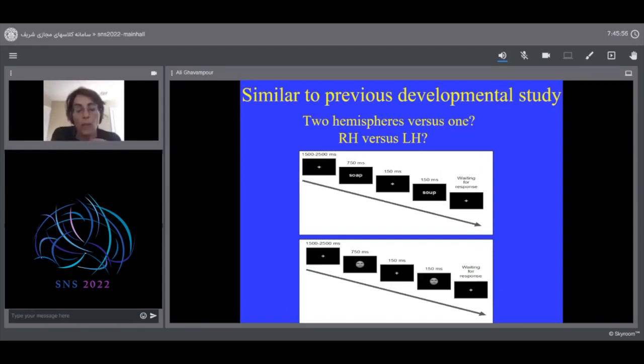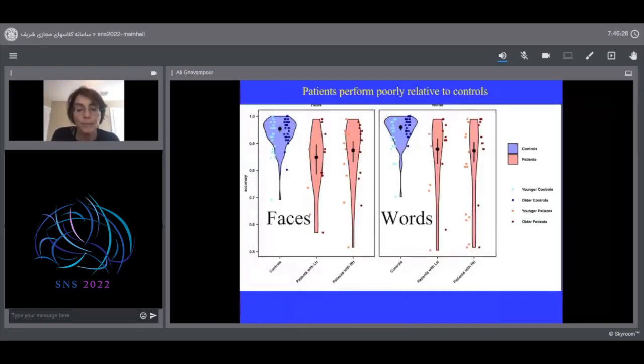And by having the patients foveate and view the stimuli centrally, and the controls view the two kinds of stimuli centrally, we can ask what the difference is in accuracy in these paradigms in children who have one hemisphere compared to the controls who have two hemispheres. The second question we can ask is, does it matter if your one hemisphere is just a right hemisphere or just a left hemisphere? Next, please.